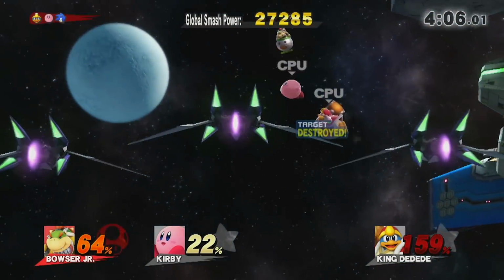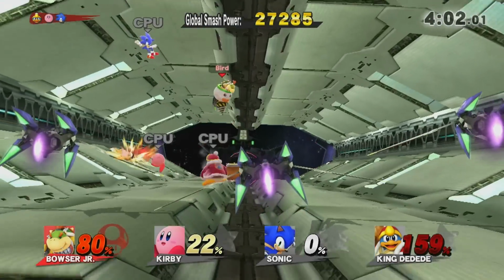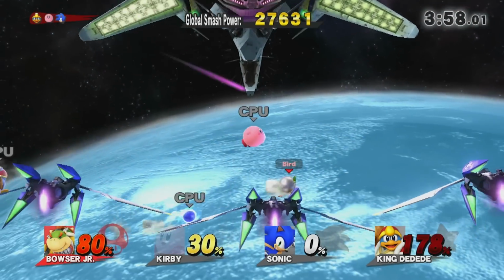Oh jeez, here we go. I'm always like worried I'm not going to land on that ship there. Gotta be careful. We're playing on normal to get the secret character, but you can play on hard as well to get them.